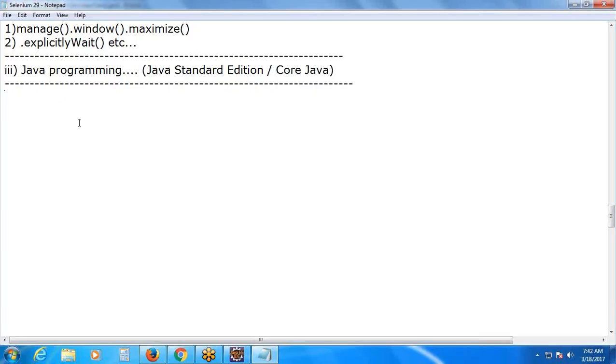Jyotirmai, you list out the core Java concepts for Selenium, including comments. We use comments in our test cases. It is not a rule but a standard. Comments, then maintain the sequence: data types, modifiers, variables, operators.